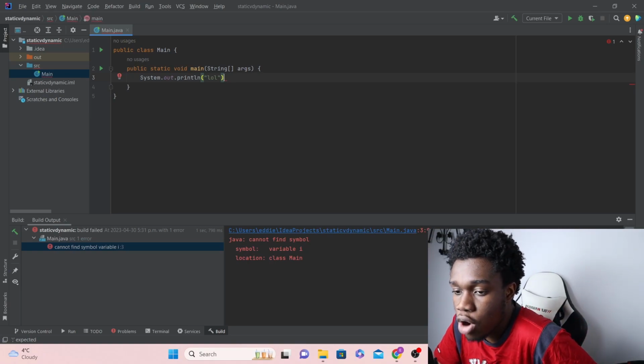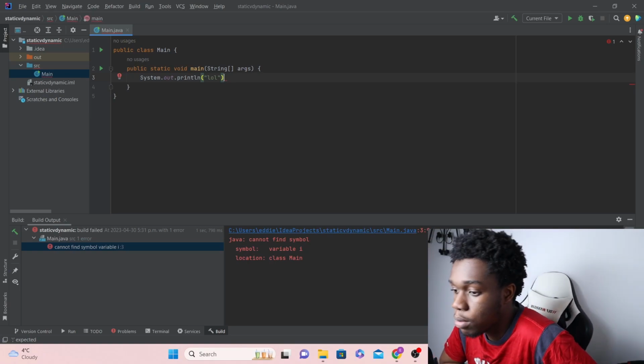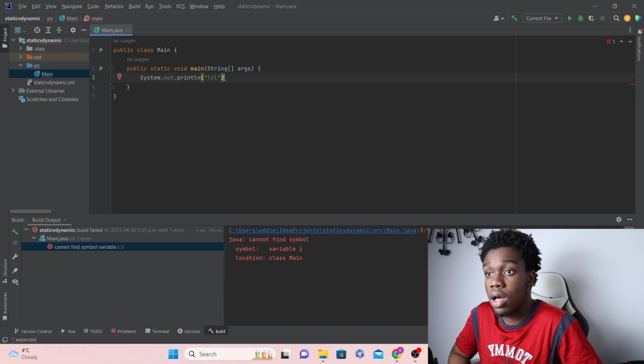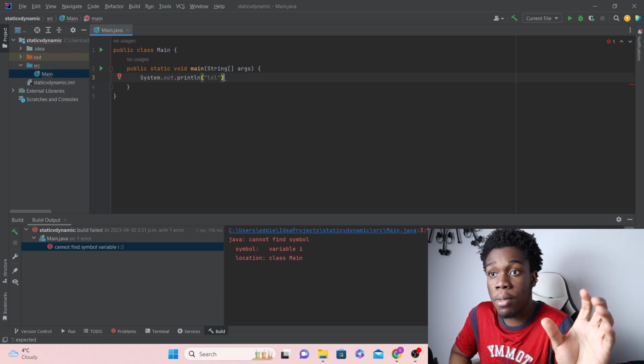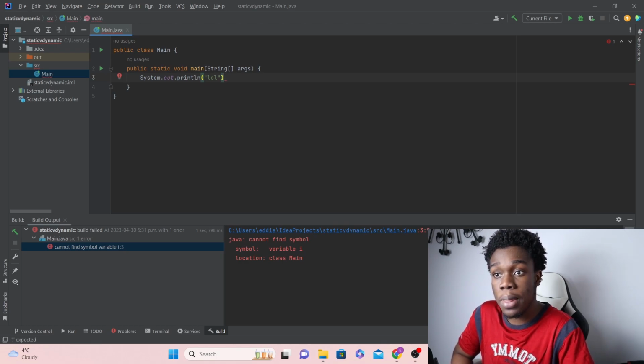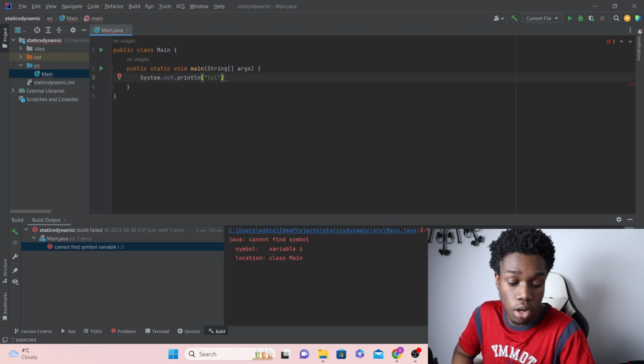Alright guys, welcome to Programming in a Minute, and today we're going to be talking about the difference between runtime and compile time. Now, compile time is essentially the time period in which the code within the program is being converted into machine code for the machine to understand the instructions that are within the code, while the runtime is essentially the machine enacting those instructions that lie within the code.